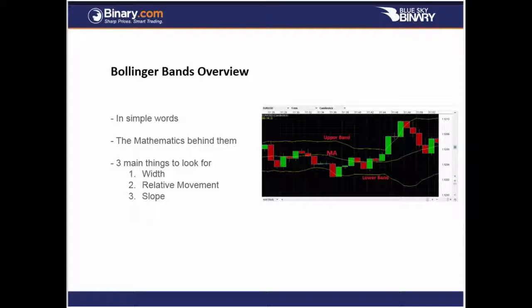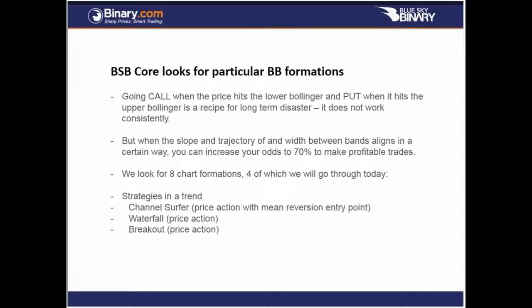Now, based on all these basics that we discussed, we'll discuss BSB, the core formation. Basically, BSB core is the group of strategies, the group of formations that we as a group have identified, that are based on Bollinger Band formations. A lot of you might have heard that going call when the price hits the lower Bollinger and put when it hits the upper Bollinger is a recipe for long-term disaster. It doesn't work consistently.